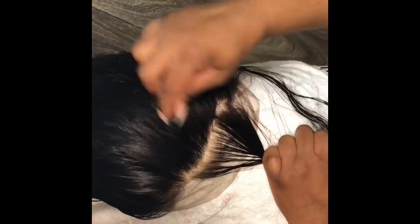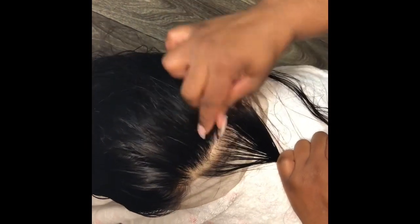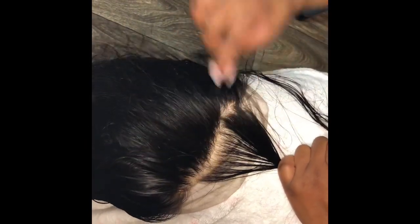So with my plucking style, I like to start behind the hairline, and I like to get the bulkiness out. I really don't like to pluck too much so that the person can get some wears out of it, but it also just depends on the client and what look she's going for. If she wants that super duper arrogant look, she's definitely going to have to want to pluck a lot more than what I normally do.